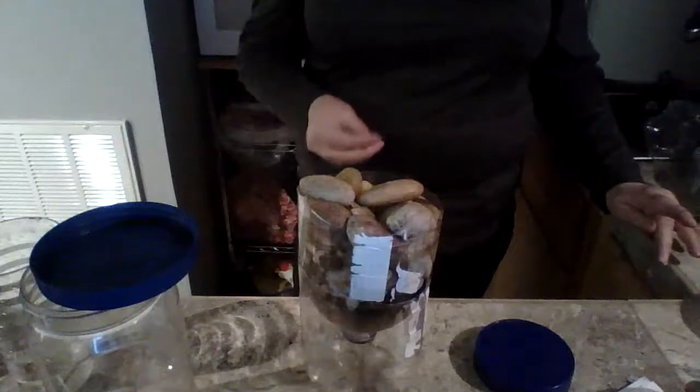So right now, even though this hasn't finished filtering, I'm going to take this out. And I'm going to show you, here we go, get a clean cup, the water that we now have. And you can see that that's pretty clear. Okay, so again, let me say it one more time. Don't drink this, kiddos. Hopefully your parents are right there helping you anyway. But if you were in a survival situation, then this is something you could drink. But you always want to boil it if you have that option.